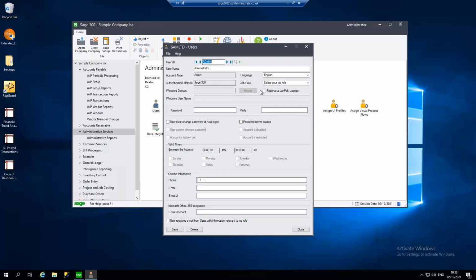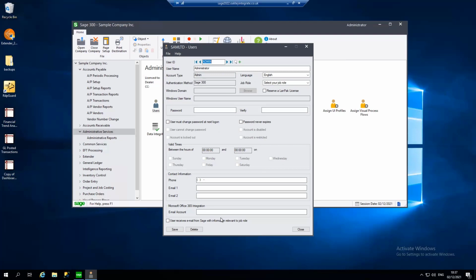Things like IMAN, if you're using IMAN to import transactions into your system, IMAN uses a license for a few brief nanoseconds while it logs in, creates the transactions and logs out. Obviously, if all of your licenses are in use, IMAN gets refused and says, sorry, you can't log in, so things don't work. So you can reserve users for that. Also, things like financial controller, they might say, well, actually, I want to be able to get access whenever I want it. Again, you can reserve the license for them in the system now, and that will mean that whenever they want to get in, that user will always be able to get into your system.